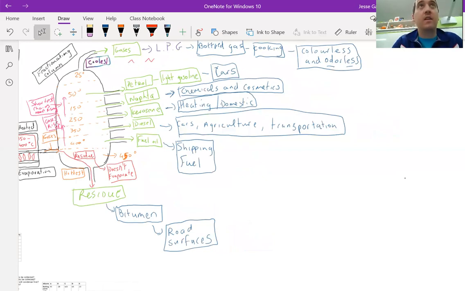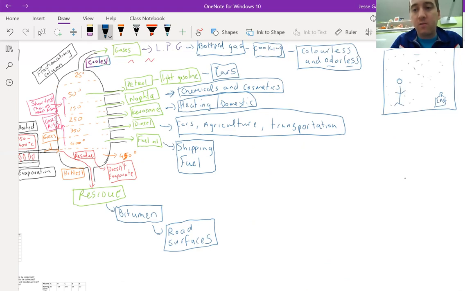Now, that's going to create a problem in terms of the safety of using these substances, because if you are standing in a room, so here's you, and this bottled gas, this LPG, has leaked. We've got a little bottle of it. This is LPG. Now, if this substance is leaking, so the top of it isn't sealed properly, LPG will be building up all around you. It will be spreading to fill the room.